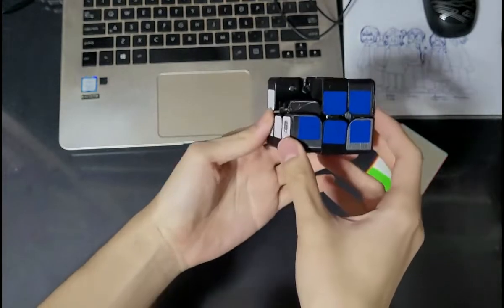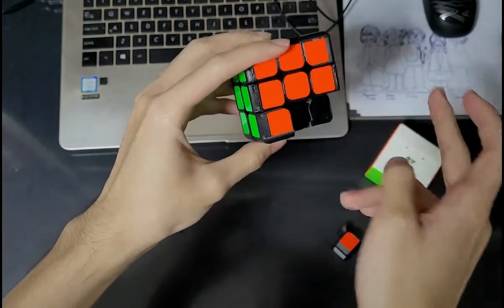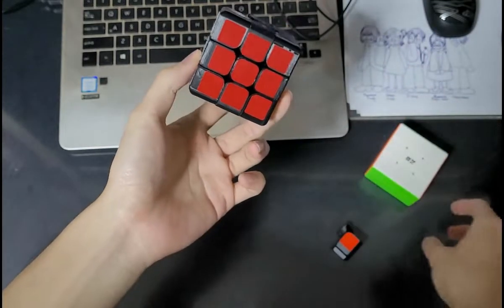Some of the minor things about my cuboid is that it's stickered with red below and orange on top, and that's mainly because I solve on red cross on most of my cubes.